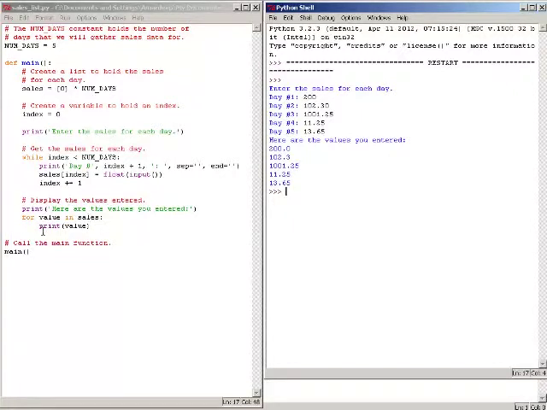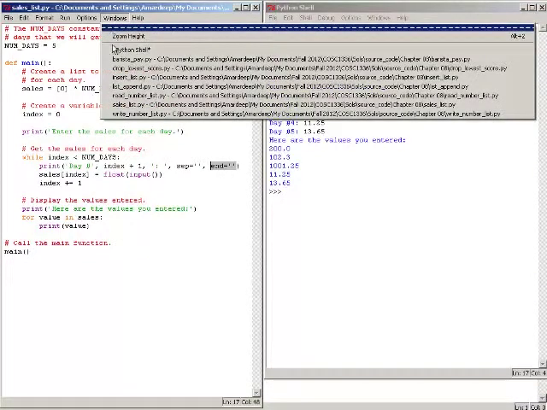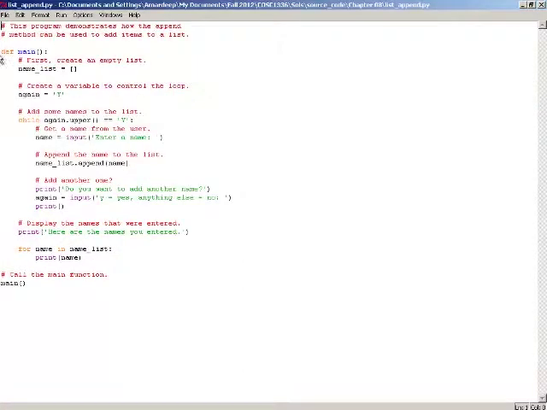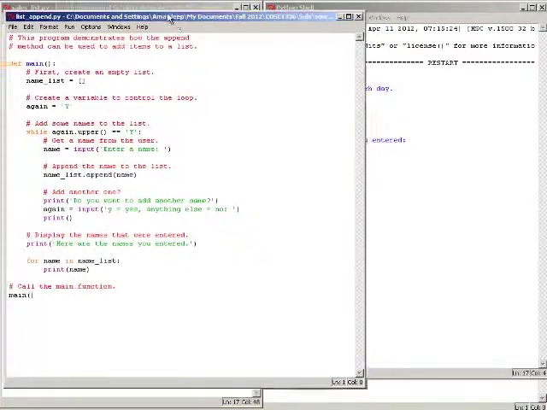Now it says for value in sales, print value. This is coming out of subscript 0, 1, 2, 3, 4. So this is a basic definition of lists. Now, when we talk about lists, we have various different built-in functions that we can use. So let's look at one of them, which is list append. You can append to an existing list.